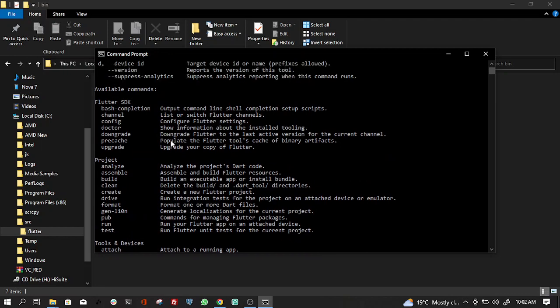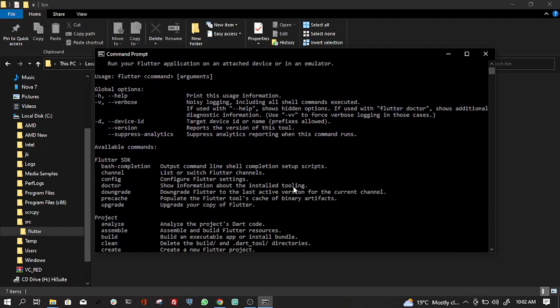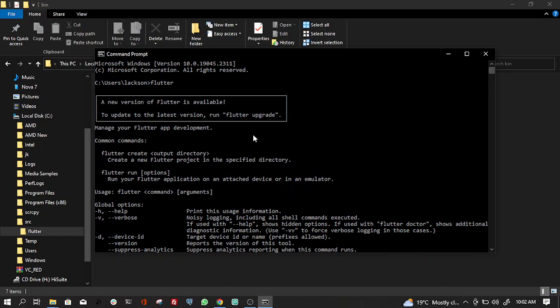As you can see here, it will show you these commands and it will welcome you to Flutter.